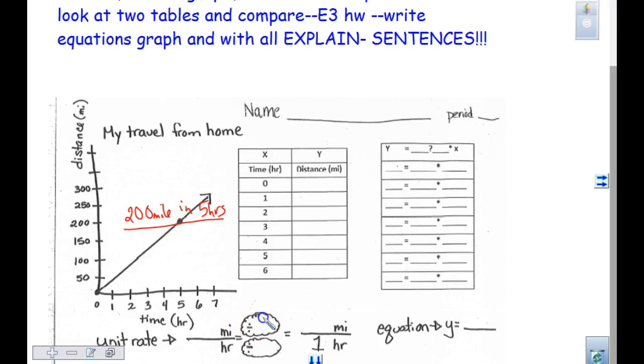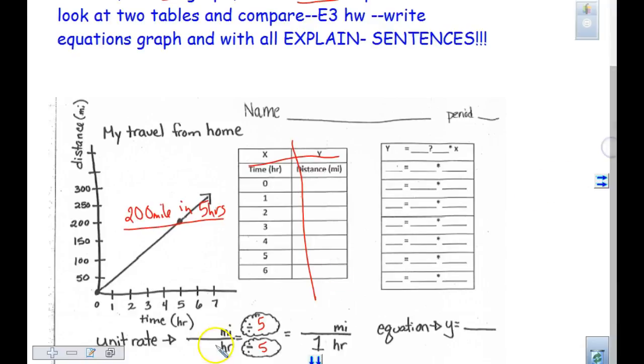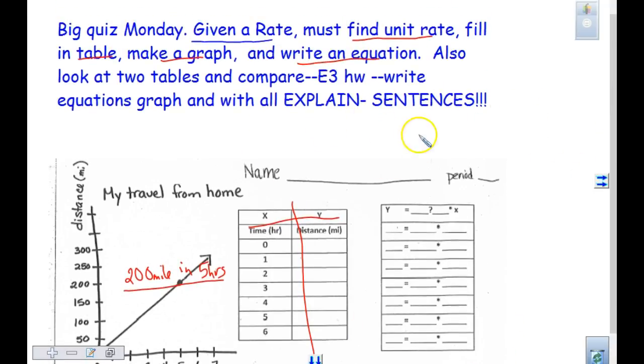After you found that unit rate by dividing both things by 5, you found per 1, okay? You will then have to make a table just like this. I will just say, make a table. You will want to put the X and the Y, and you'll put the 0 through the numbers, okay? It will then say, make a graph. So then you will plot the points on the graph and draw the line. It will then say, write an equation. So once you have found your unit rate, we know it's Y equals the unit rate times X, where this is our unit rate, right? So if you got that wrong, take a look at that.